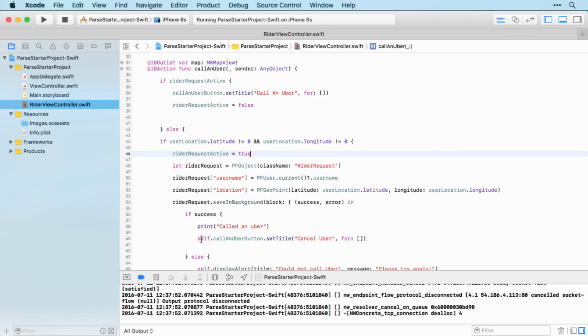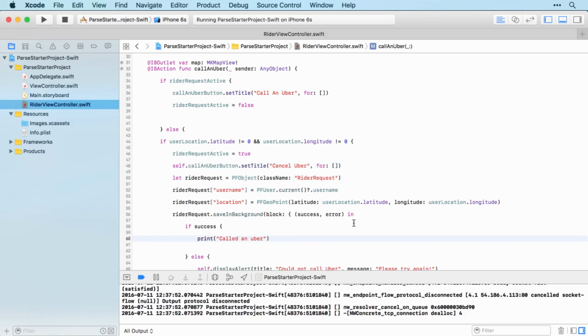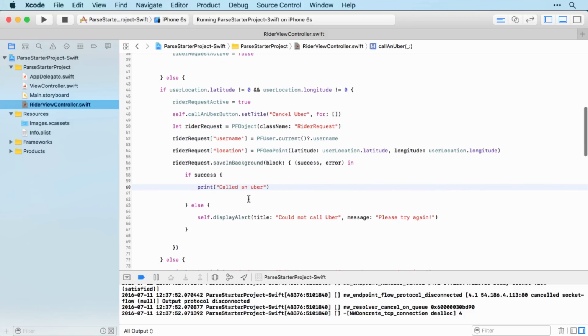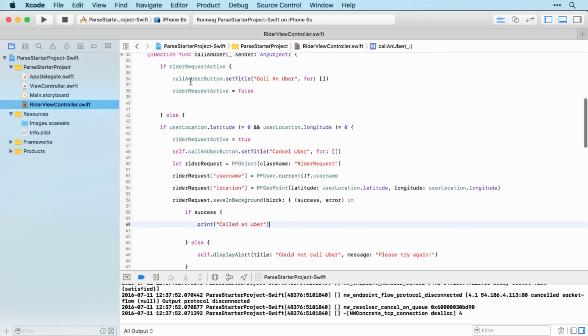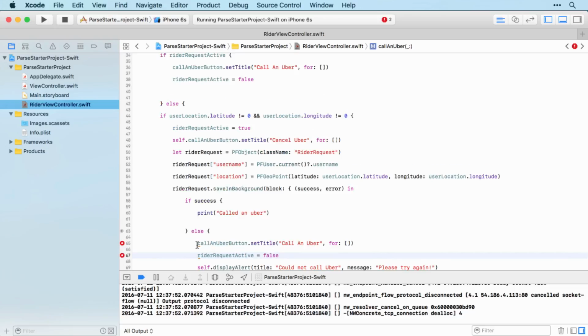And actually let's update this here so that we set that up to cancel the Uber immediately. We're not waiting for the callback. And then if we get a problem, we'll set the riderRequestActive back to false and reset the title of the button as well, with of course a couple of selfs in there.